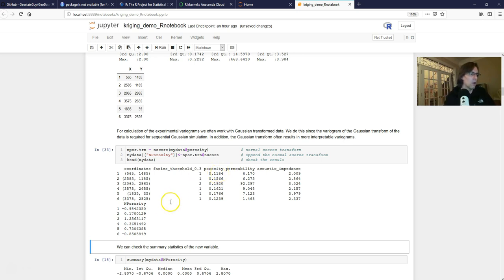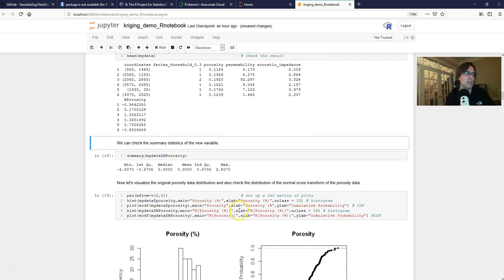You could look at, okay, what's the largest value? Data point number 3 is the largest one in the n-score transform. You look at it, it's in fact 0.919, which is the largest value here. The lowest one is the first one. It indeed is the lowest value here. Remember, a normal score transform is a rank preserving transform. It makes sense. And so we'd expect these normal score transform values to have the same rank relative to each other. That's a quick little check to make sure that there hasn't been some scrambling of the data in this process.